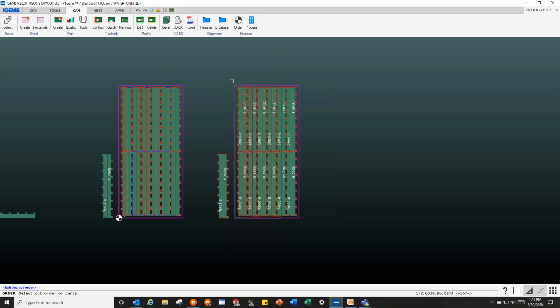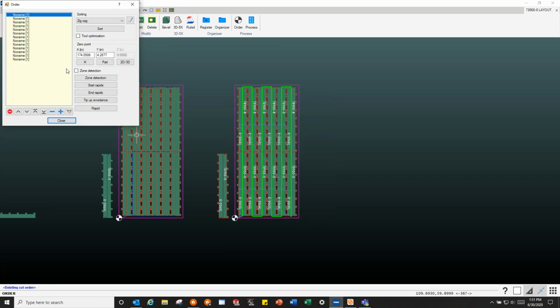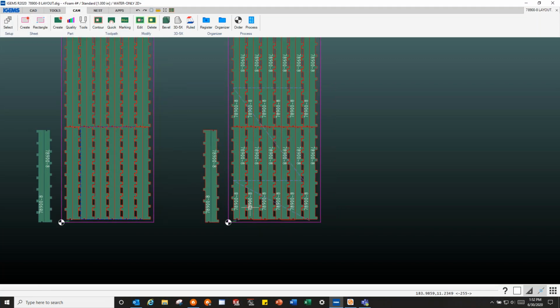So that's one way of saving some pierces in time. So then you've got your cut sequence, and right now we do that first, and then go around and do the parts like that. So that's one option.